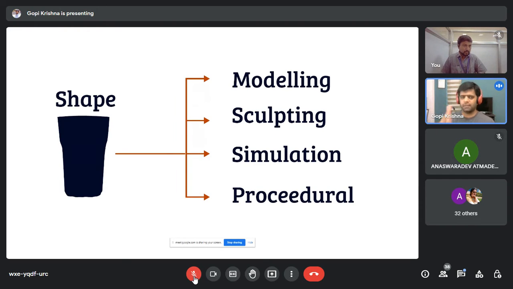We can do the same in 3D also. In modeling, we start with nothing and build one over another to create a shape. In sculpting, we take a bunch of digital clay. There will be one big sphere, nothing else, and you can drag the sphere to one side, shape it, and then create a shape out of it. That's also possible. That's sculpting.